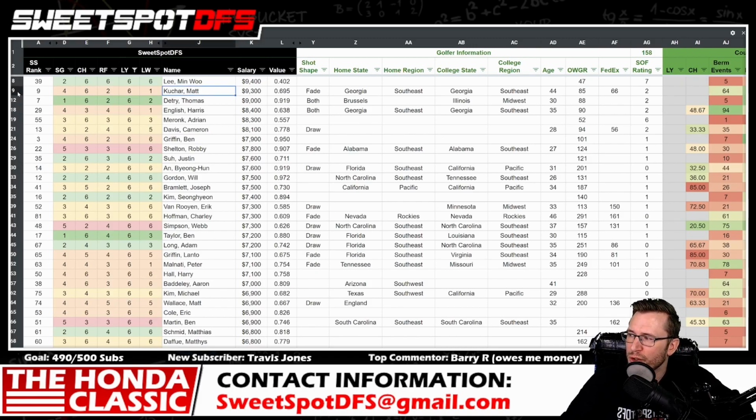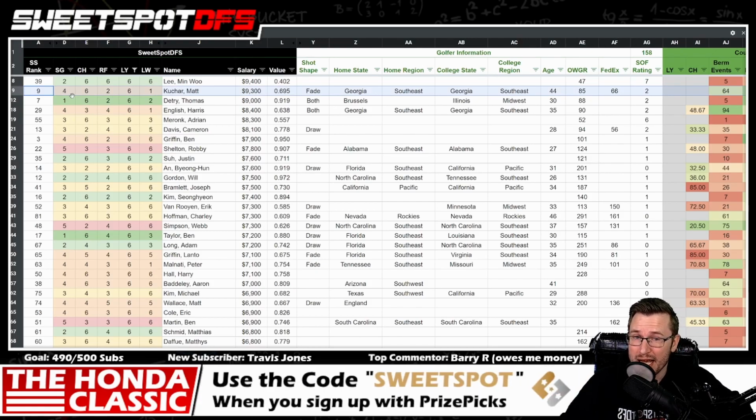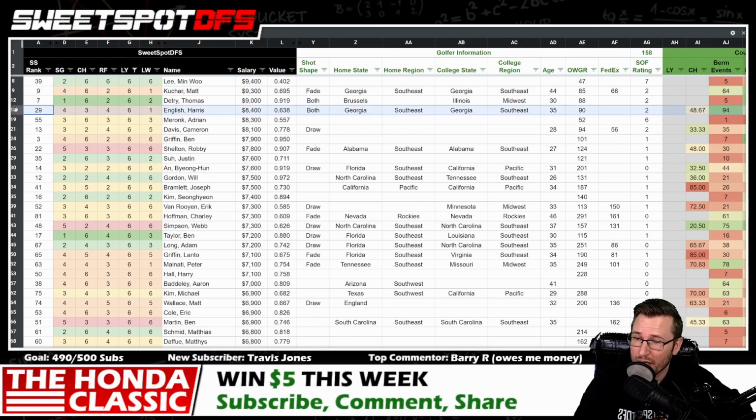I guarantee you Matt Kuchar has played this event before. My data goes back to 2013. There is a chance he hasn't played this tournament since before 2013. It's a very high likelihood that's the case. And he probably has to play this tournament for X, Y, or Z reason. I don't mind going to someone like Matt Kuchar. I'm liking Harris English a little bit because he played really well last week. And he doesn't have terrible course history, and he has at least some course history. I like that.